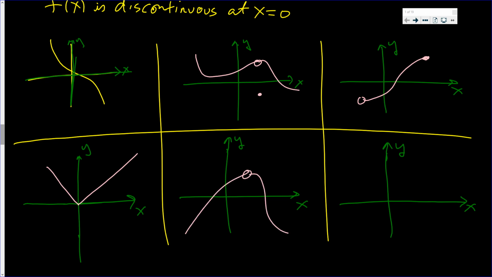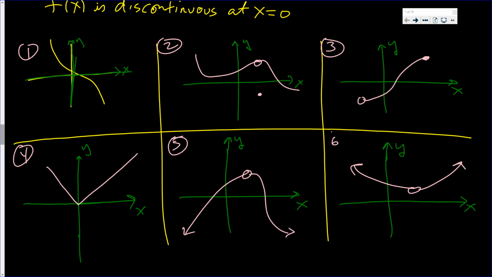The instructions are which functions are continuous. This way we can talk more intelligently about it. When I say number 5, for example, you will know what function I'm talking about. Number 1 is continuous because I can clearly, hope it's clear, I can clearly draw this without lifting my pen.